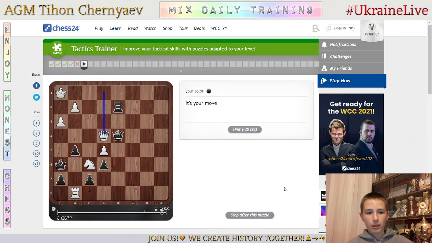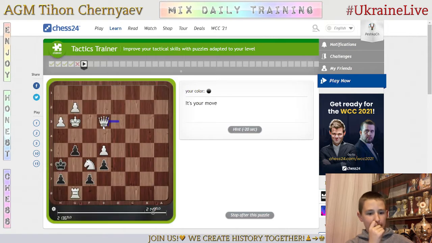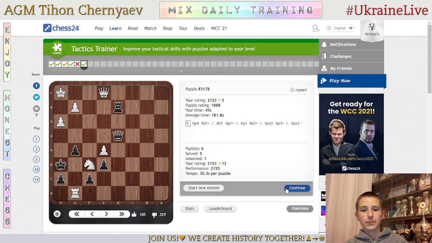Guess, I think. Ooh, stalemate, wait. I need to stalemate me. Okay, rook d1 these. There we go. Boom. Yep. Nice.